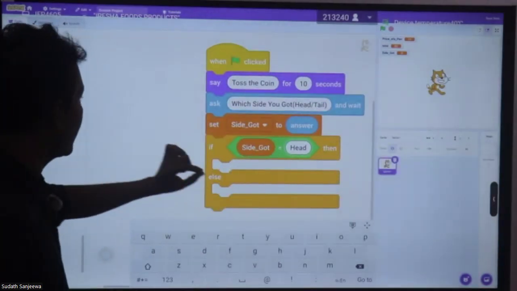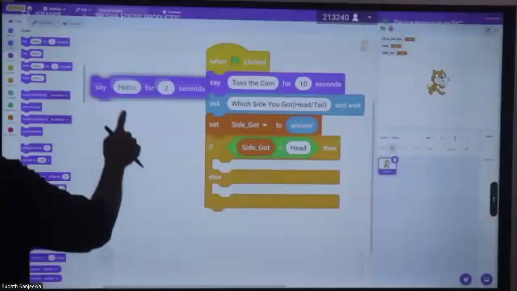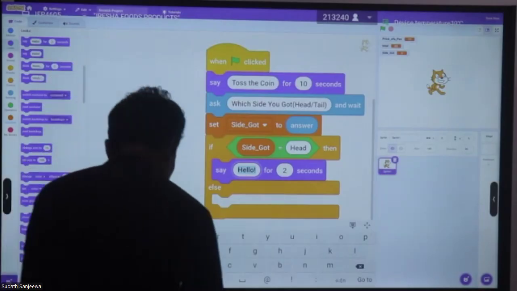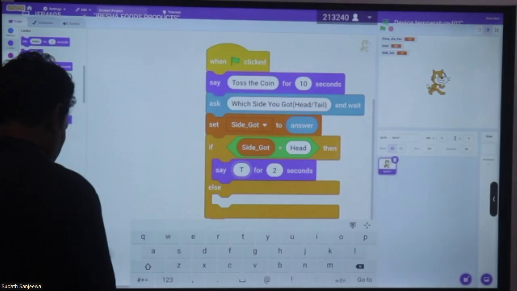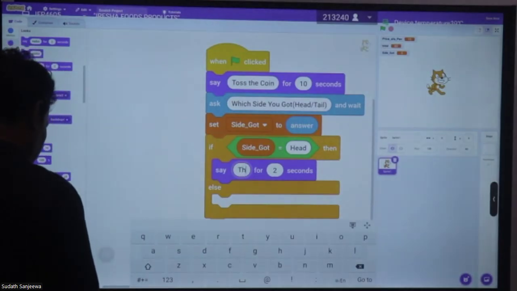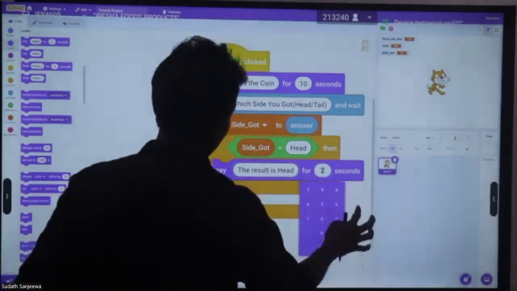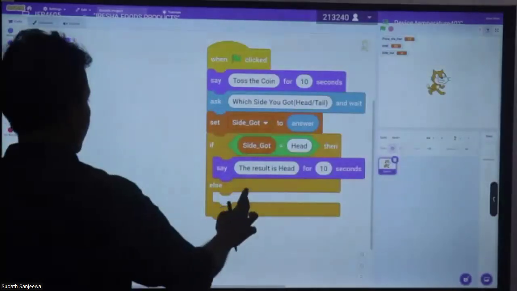The result is displayed, so I will use say, for some seconds. The else part is also there.